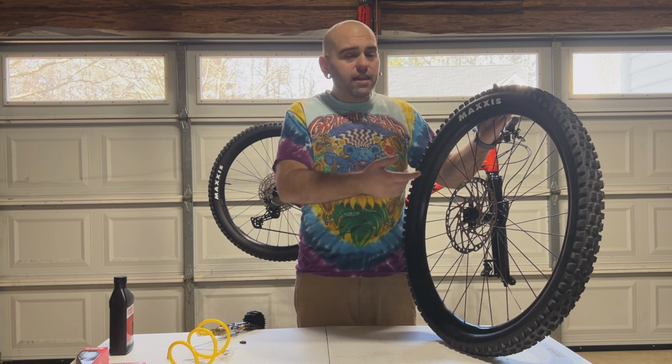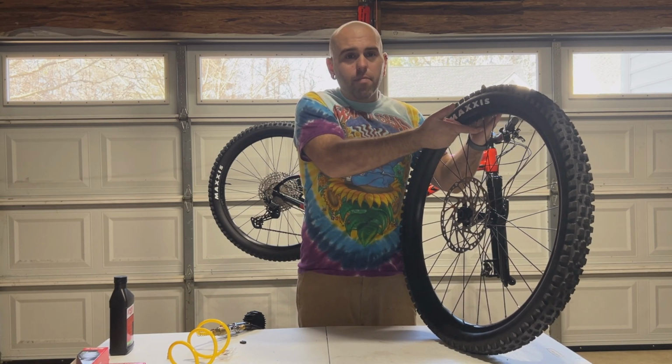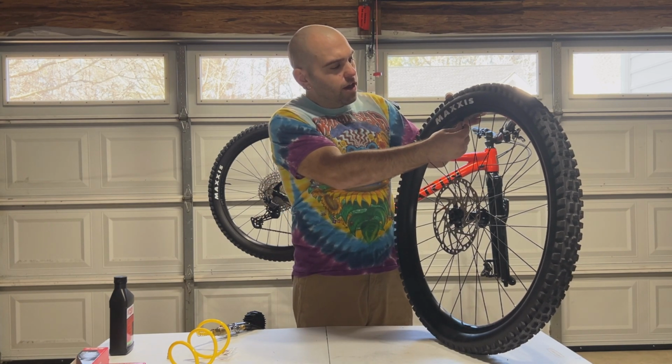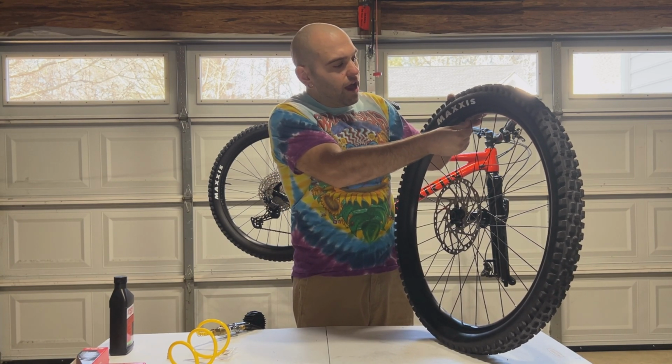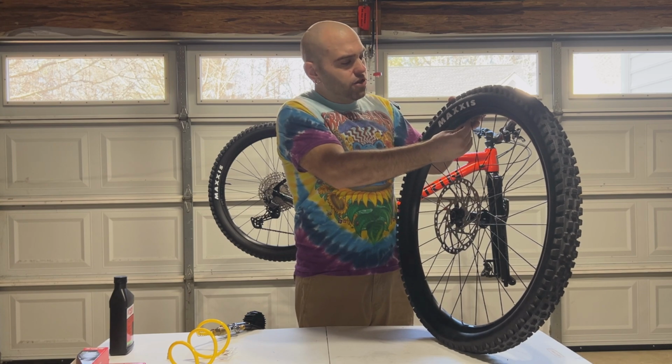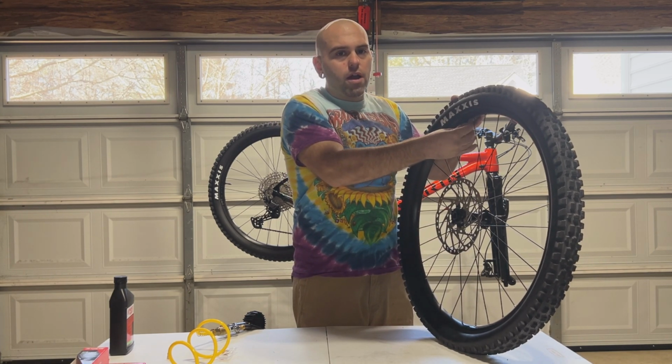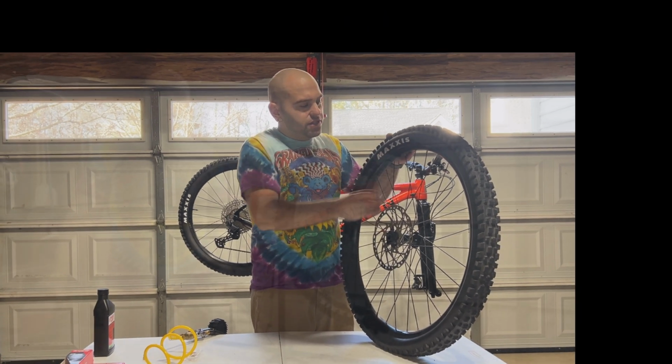You're gonna go ahead then let all the air out of the tire that you possibly can, and then you're gonna go ahead and take valve core remover, and you're gonna go ahead and remove your valve core. And then it's time to take your tire over to a bike stand or anything you can hang it up on, because now we're going to insert the tire sealant.